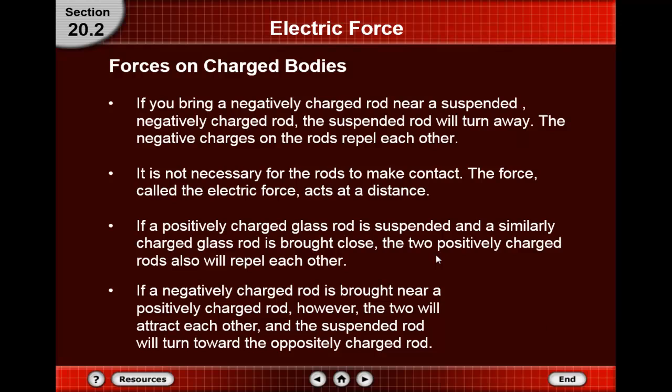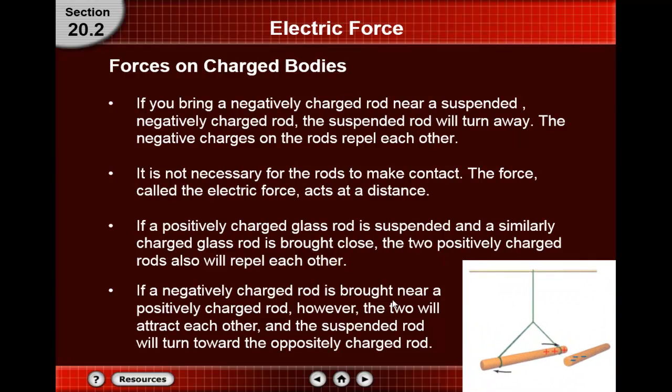Did you see in this picture? We have this rod. It has a positive charge and a negative charge. If I bring a negative rod, it will be attracted to the positive pole, but the negative end will repel the negative suspended rod. Do you remember the magnet? The magnet has the same property as the charge. Like magnetic poles repel each other, but unlike poles attract each other. The same in the charge.